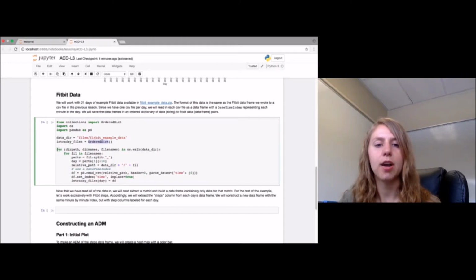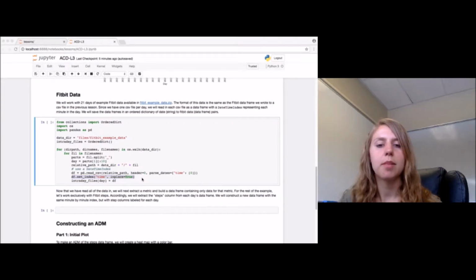Now this code here walks through all of the files and directories in this directory and loads up each one of those CSV files using pandas.read_csv. One thing I'd like to note is here I've added code to set the index of each data frame to a date-time index.